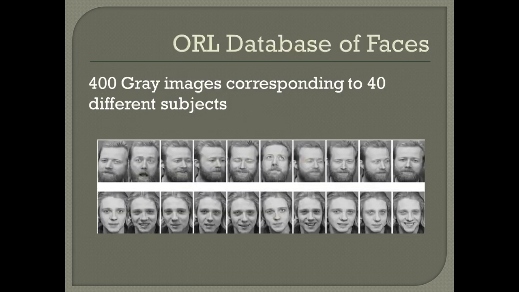For testing these two algorithms, the ORL database of faces is used. It contains 400 grayscale images corresponding to 40 different subjects. For each subject, 10 different images with different light intensities, different facial expressions, and different orientations of the face are collected and used for training and testing the algorithms. The performance of the algorithm varies based on the number of training images used, and also depends on the number of feature vectors — that is, the k dominant eigenvectors selected.